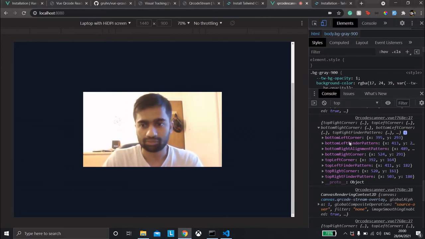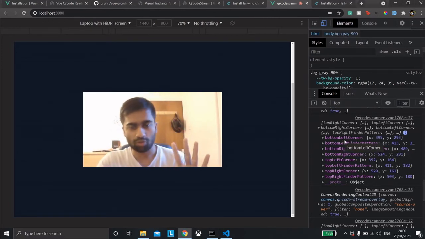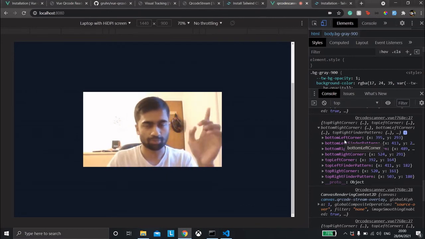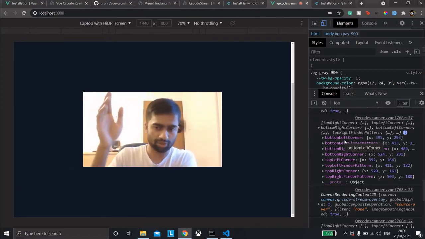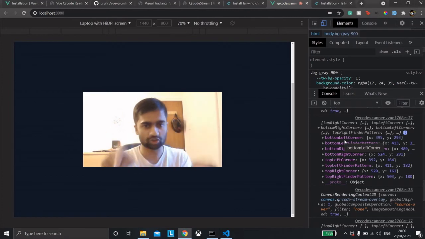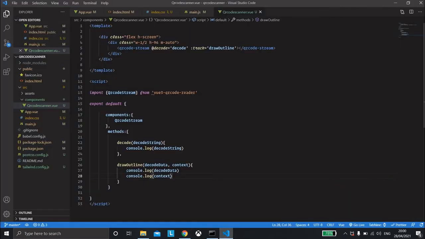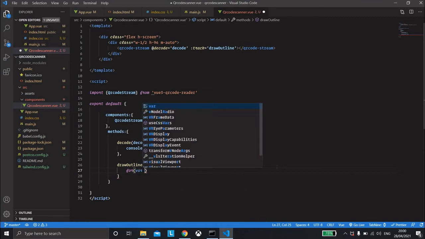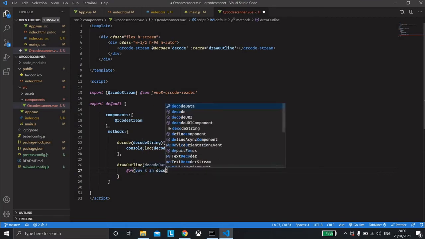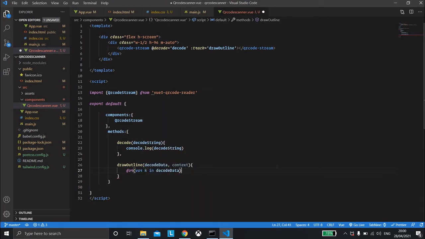Now we just need 4 coordinates, that's the corner points. So we need top left, top right, bottom right, and bottom left, and then we will just join them with lines. So here what I'm going to do is say for var k in decode data.